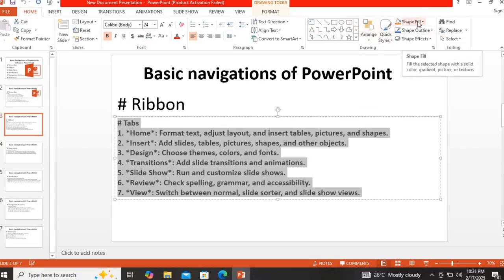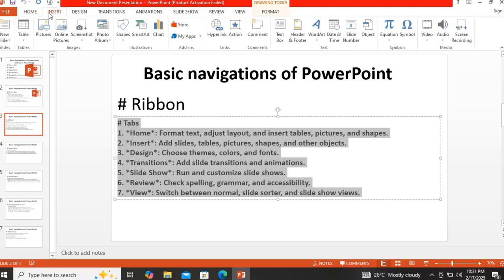We also find inserting options through the home tab. For example, we'll find inserting tables.